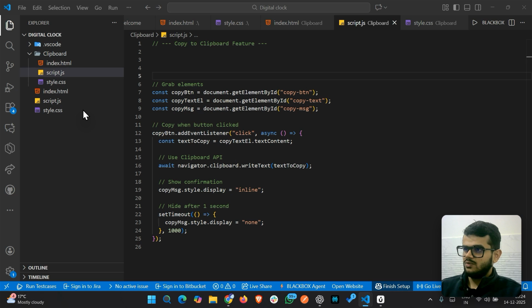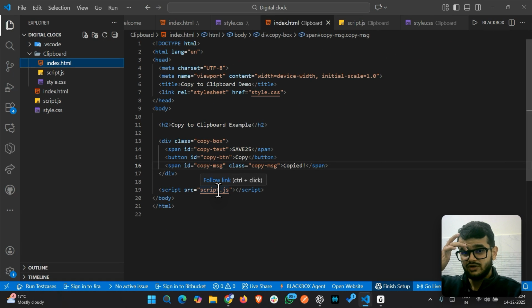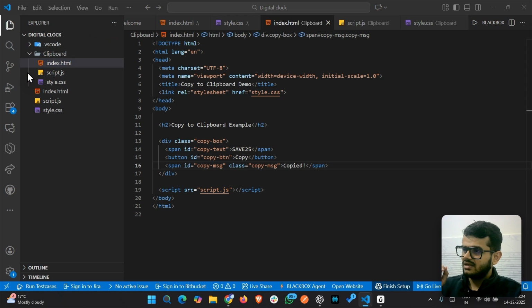Okay. So now we have grabbed the copy text, we have grabbed the copy button, and lastly, if I come up here, these two are done, and this one is the copy message. This is a class, so we can refer to it by class name, or we can also convert it to an id. Or I can get rid of this, because I don't think we need it.